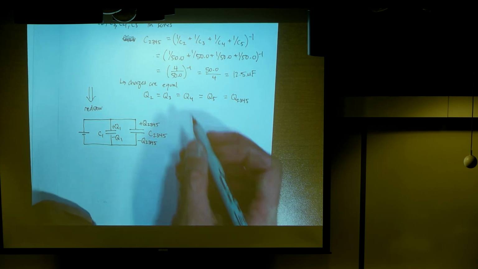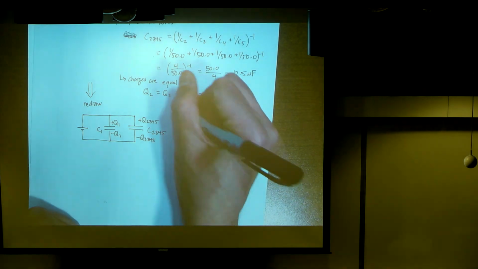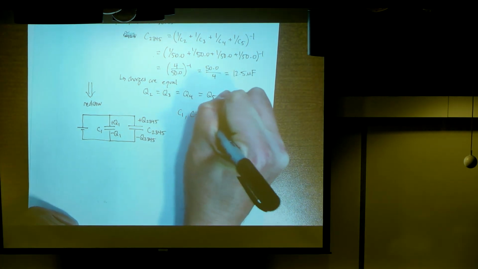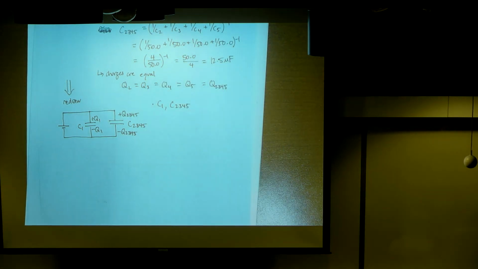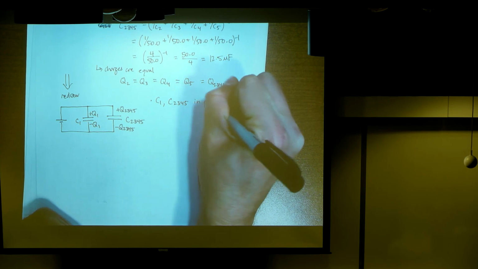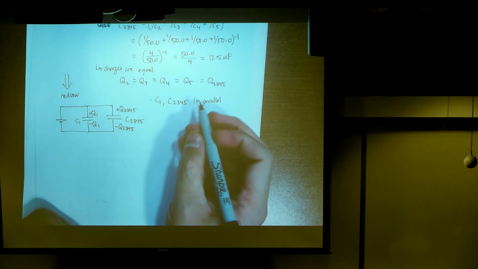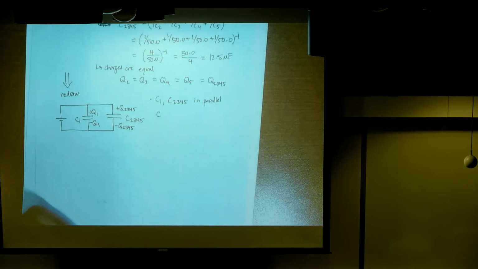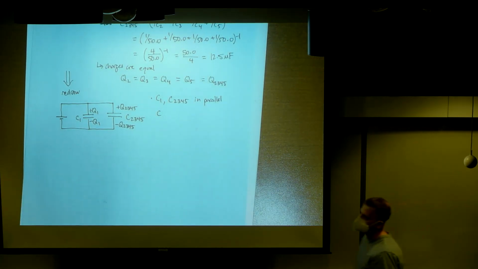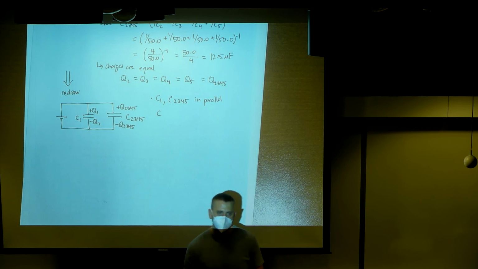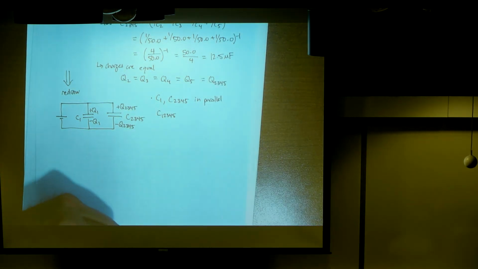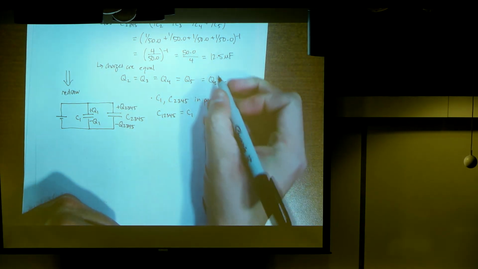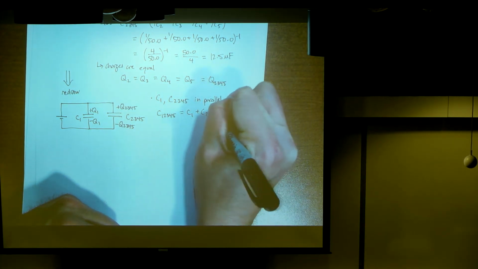All right, so what can we say about these two capacitors? C1, C2345. What type of connection do they have to each other? They're in parallel. Okay, so actually, what's the rule for combining capacitors in parallel as far as how we add the C values together? Just add them. It's just straight addition, right? We don't have to deal with the inverses. So C12345, that's all of them combined. It's just equal to C1 plus C2345, correct?